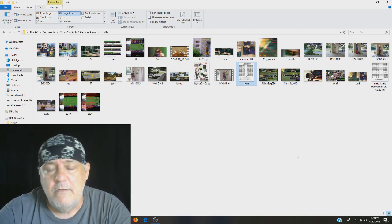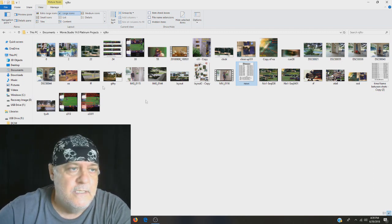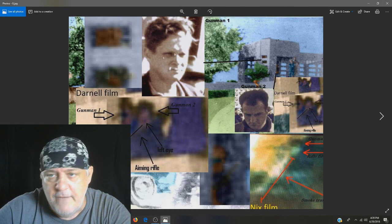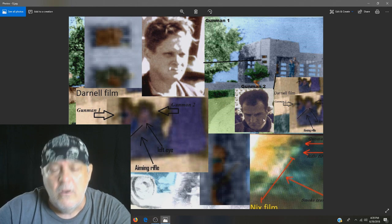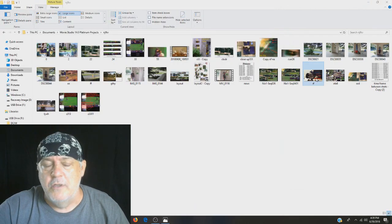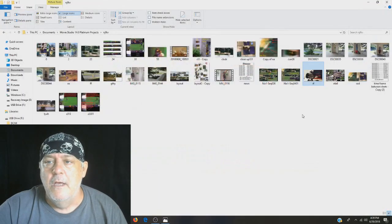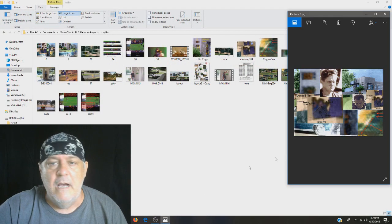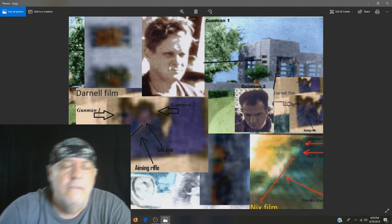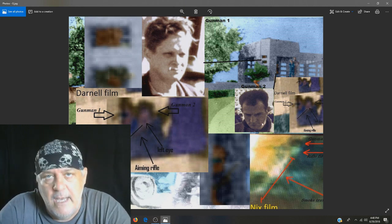The two gunmen inside of shelter number 3. This is a fact now. The fatal headshot came from the second gunman, which is this guy right here, which we also ID'd because not only does the profile fit the two gunmen, but this gunman right here has a butt imprint, which I'll show you right here, on his left lapel, with the initials AA on it. So we have the ID of the gunman, which is the two tramps they picked up that day. This is the gunman that took the fatal headshot to JFK. This is the gunman right here that took the shot to Governor Connally as he was turned off to his left.